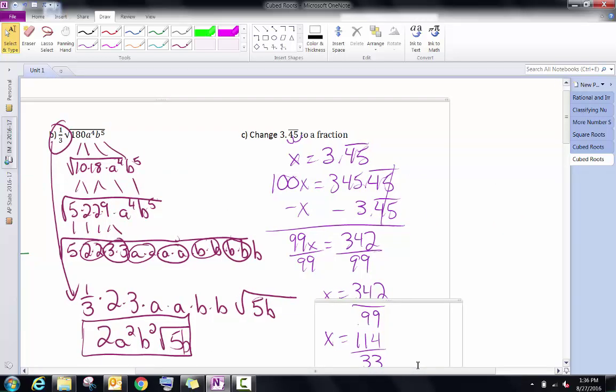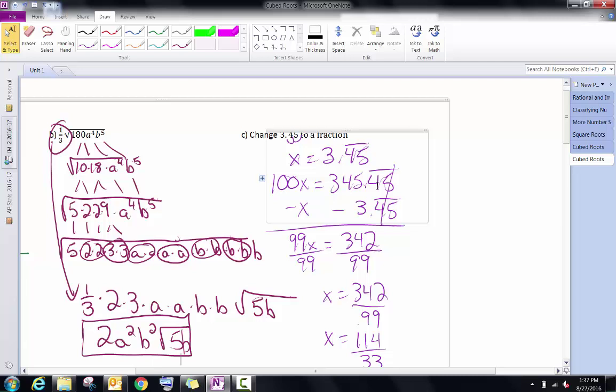All right, letter C, changing a repeating decimal to a fraction. First, we set x equal to the number we're changing. So x equals 3.45 repeated. Now we need to multiply by something so the decimal is before the repeating part. Well, it already is. It's right before the 4 and the 5, so we don't have to do that. So this is our first equation. Now we want to have the decimal after the repeating stuff, so after the 5. So that's 2 places, so we multiply by 100. So 100 times x is 100x, 100 times 3.45 repeated is 345.45 repeated.